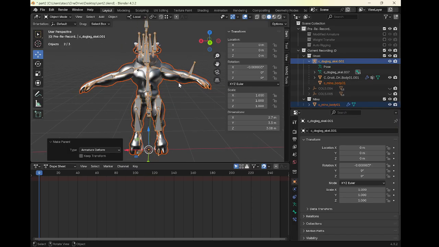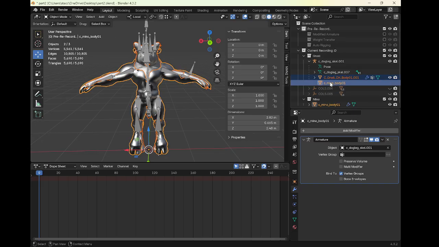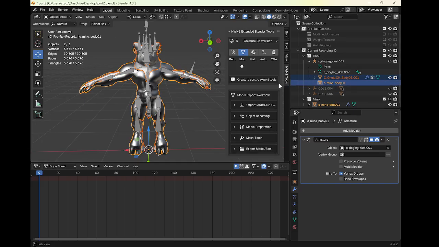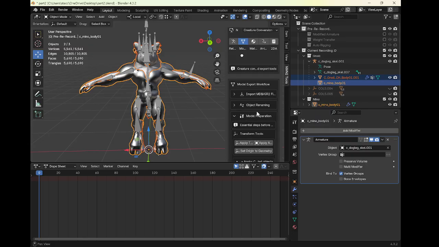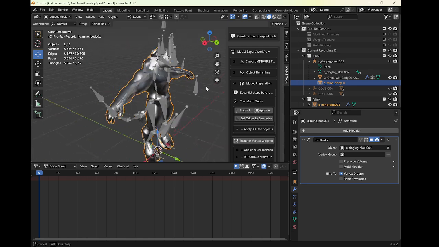And then we click our body, we click our null, or we click our null, we click our Minotaur, head over to these tools here, model preparation, and transfer vertex. One more thing I want to do.